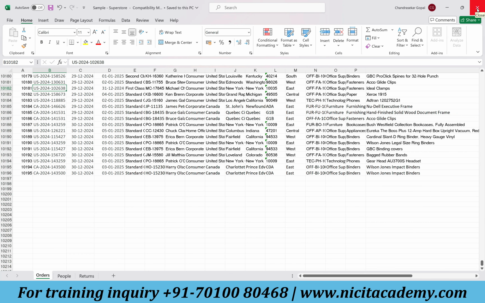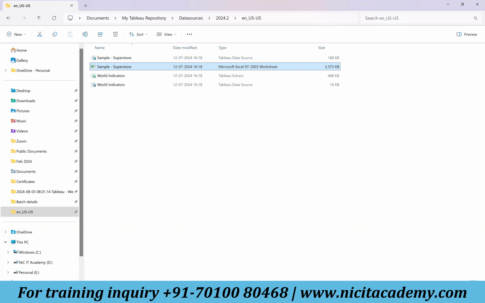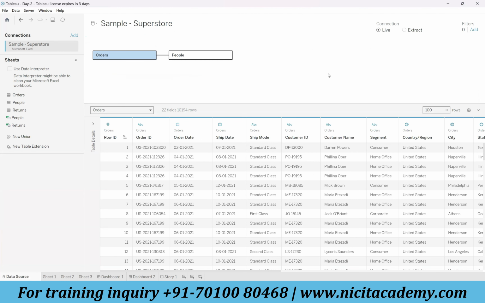So I opened the file, this Tableau, but in the backend somebody has already changed the data. So if I'm going to create a view, will it update automatically with the record I added newly? No, right? It will not add. So why is it 194 here and 196 there? Because while taking the count, it has counted the header also. But here we have record is 194. But if I refresh it, then it should refresh to 195.